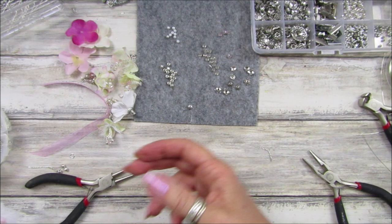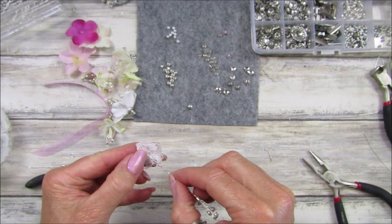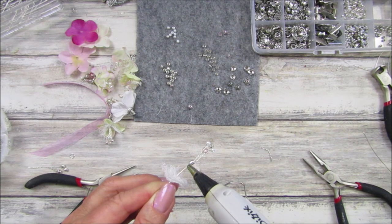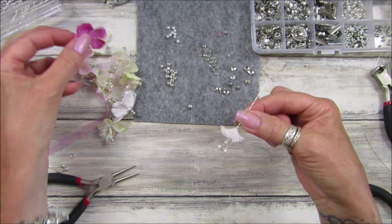And the cheesecloth from falling all the way down to the bottom. Here's another little piece of cheesecloth — don't think we need all of that, let's just chop a little bit off. I just folded it in four and pop that through. I'm going to pop a little bit of glue on there so it will stay in place, just a tiny bit. Push that in — doesn't that look so pretty just like that?